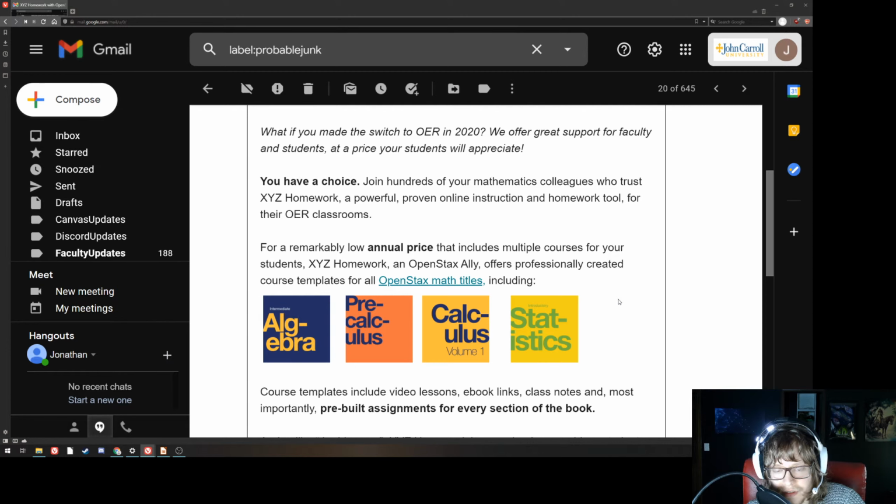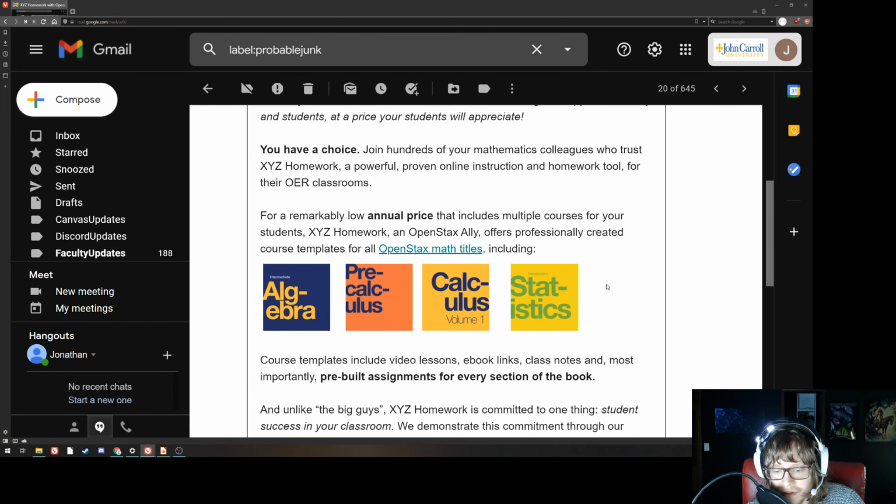It's not going to help. Sorry, it's just telling me it's low doesn't convince me. For a remarkably low annual price, they could have at least maybe listed some products, by the way, that they were cheaper than, or that they claimed to be cheaper than. That would have worked. Well, let's continue, okay?